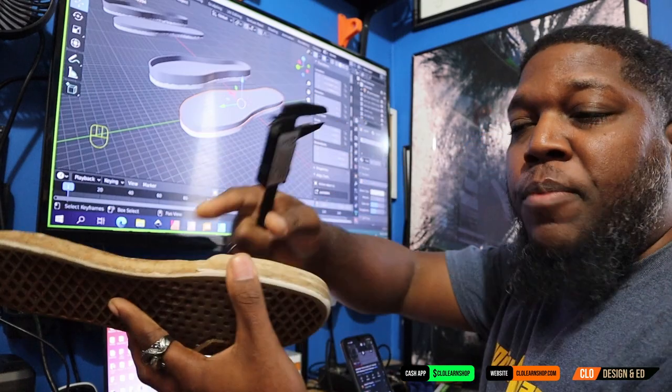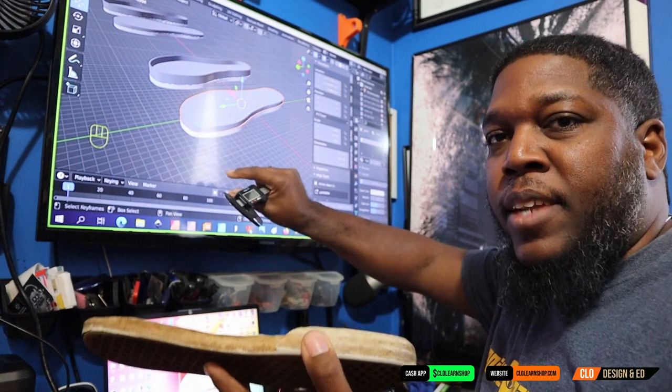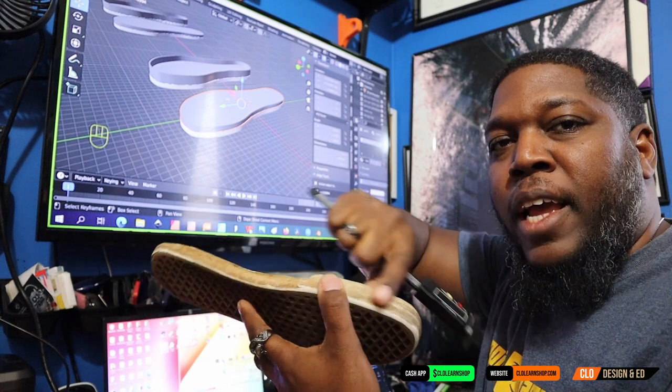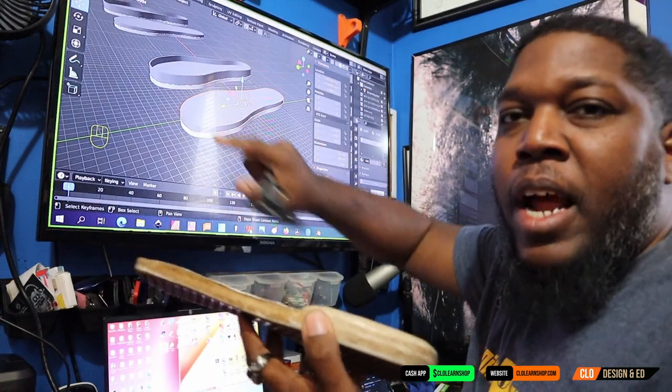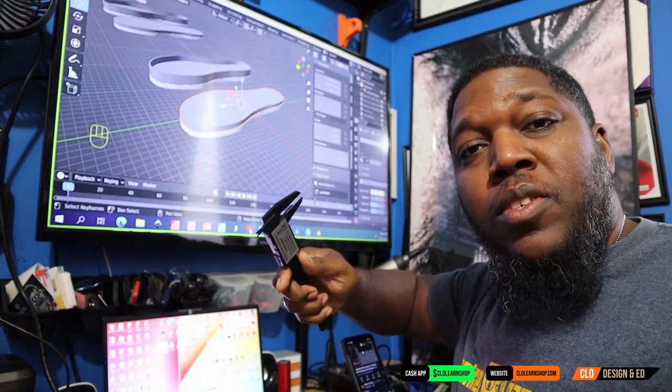The lip is a secondary addition. For this particular sole, I'll add a second model for the strip that will create the rubber, so I can go ahead and put that rubber banding around. This design right here also has the rubber banding built in. We're going to test both to see which one works.